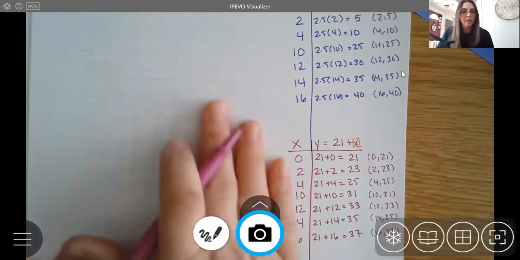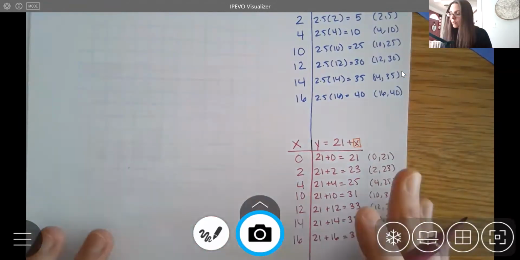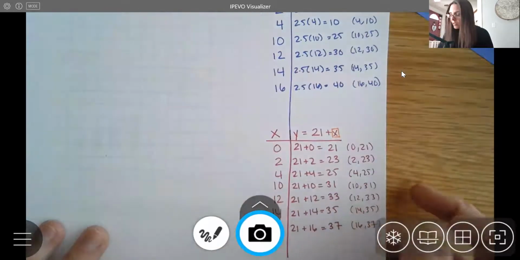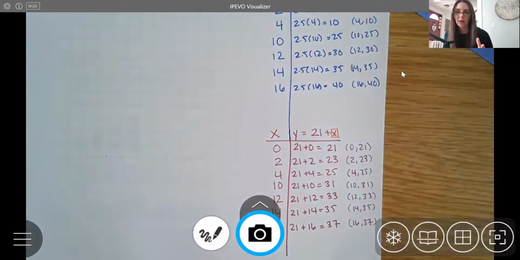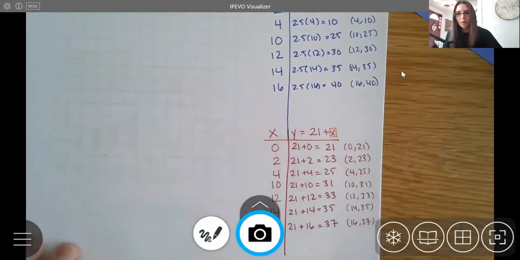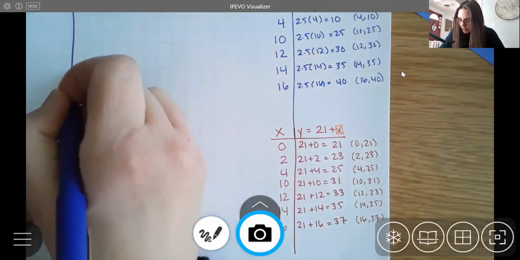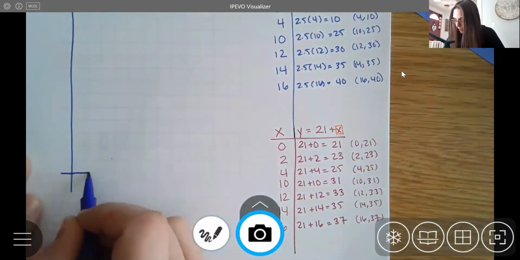So I kind of just left us a blank grid here so we can start it ourselves. And with application problems, you want to think about what's going on. So I want you to notice that in each of these cases, we have no negatives, right? It doesn't make sense to have a negative cost in this case. If you're paying to cross a bridge, you're not going to get money back. So we're going to focus on the first quadrant instead here. I don't really want to do my entire 4 quadrants. I don't really need the quadrants that have the negatives. So instead, I'm just going to focus on that first quadrant.